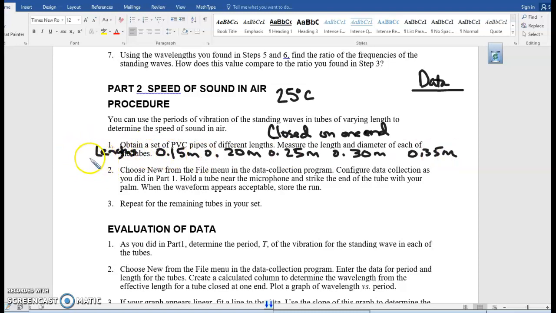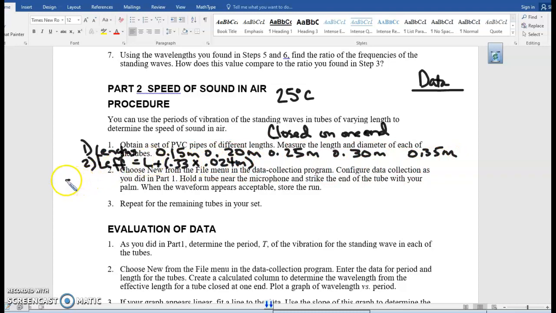The second column that we're going to do is the effective length. And if you recall from the last lab, what you're going to do to get that is to take your length there, like 0.15. To that, and it's only open on one end, we're going to multiply 0.33 by the diameter. And the diameter of all these pipes is going to be 0.024 meters. So to each of these, you're going to add 0.33 times 0.024 meters. Because if you recall, the antinode takes place a little bit outside of the pipe. So add that effective length. To get the effective length, add that to each length, and that will be your second column.